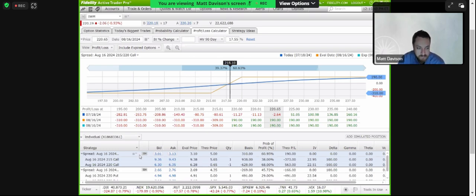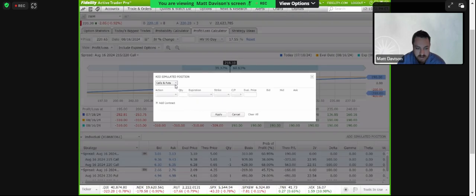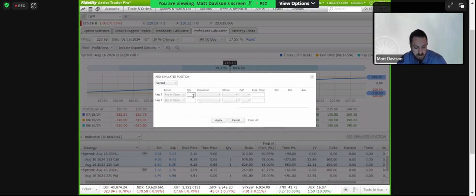What if we wanted to go in there and instead of doing the 220 and 215, let's say we were to go out and pick something that's even substantially further away. The reason I bring this up is because this is how we get a more conservative trade, but there is going to be something we're trading off here in the meantime, and I'll show that in just a moment. So let's do the August 16th again. I'm going to do it from the perspective of what if we're selling a bull put spread? So what if we were doing, let's say, 200 and 205?